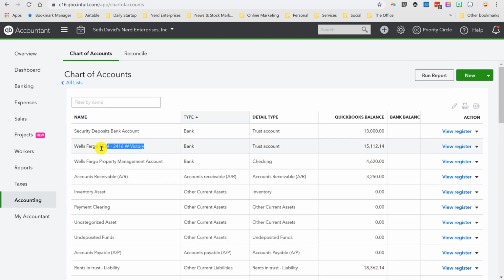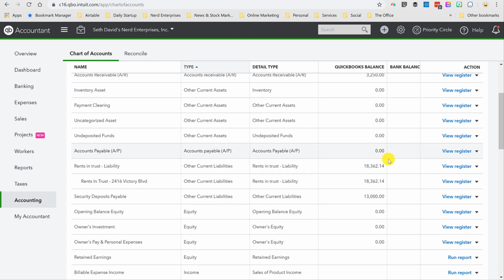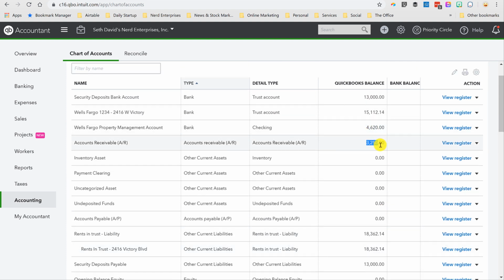Then each property needs to have its own bank account. Now you'll see that in this case I have $15,112.14 in there, and if you look at the corresponding liability account for this particular property, it's got more. It's got $18,362. The difference is sitting in accounts receivable. So at any given time, the way we would need to reconcile the trust accounting for a particular property is we look at what's in that property's bank account. In this case, I have only one building right now in this example, so I can use this number. Normally, we'd need to run an accounts receivable report, which we can easily do to see how much is in accounts receivable for that particular property.